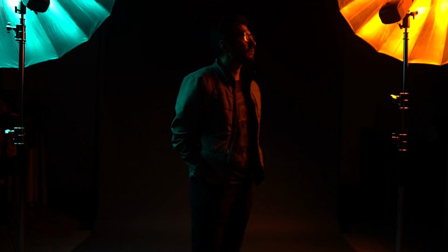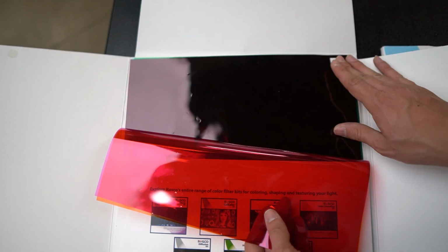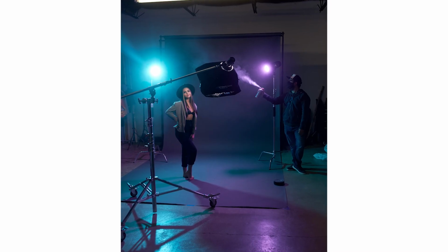Step number 3 is to actually decide which color gels do you want to use for your photographs. Now keep in mind that you want to look at the color wheel. You can either go a complementary color scheme. So for the first example, you saw me use the orange and teal, which you can never go wrong with that color scheme. But you'll also see some bonus photographs where I used teal and purple. And then I also used an all red theme as well.